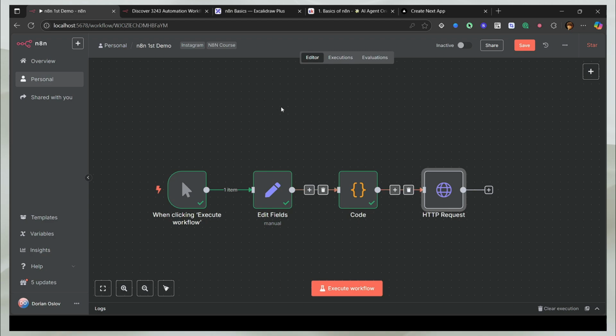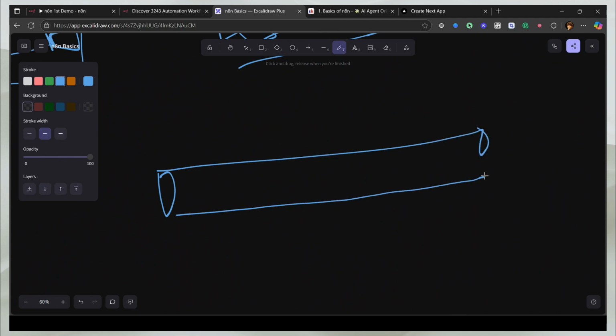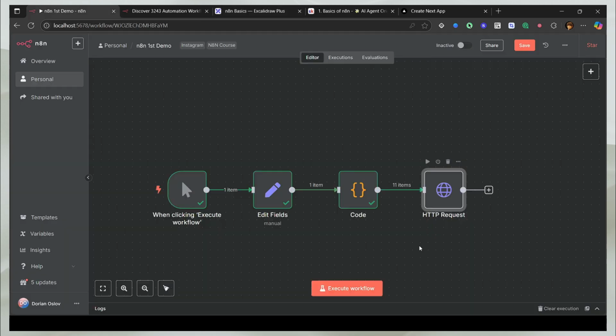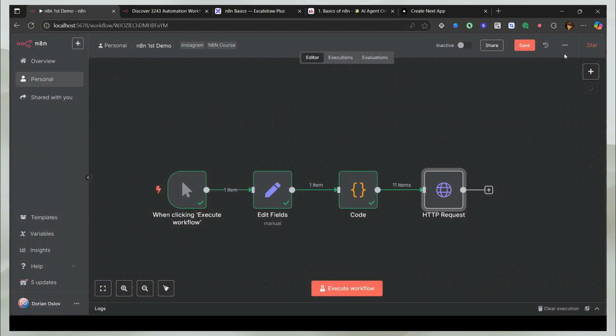So that is how the data flows. You can think of it like this. You have this pipeline in N8N. This is your entire workflow. You start here, you have one thing, and then it goes to the next node, then to the next, then to the next. But if at some point there are many elements, like I just have here, like 11 elements, what that means is now everything will run 11 times, and so on, unless you explicitly state here in settings to execute once. But then you'll also have to select what you want to enter, and it's going to throw an error that it is not able to determine what you want to use, which is going to be a bit advanced. We're going to cover that later. But you get the idea that you have all these items, and this is how the data flows.